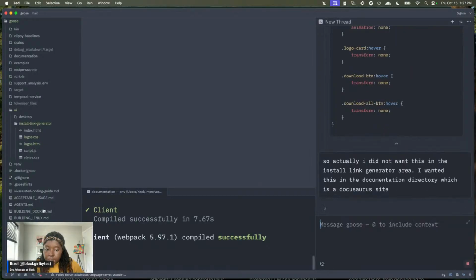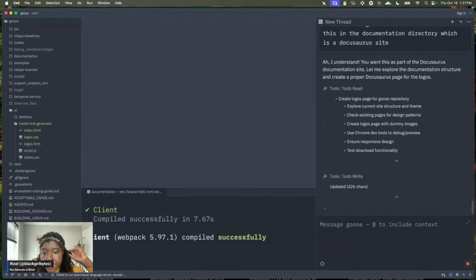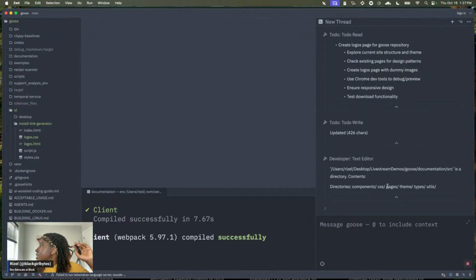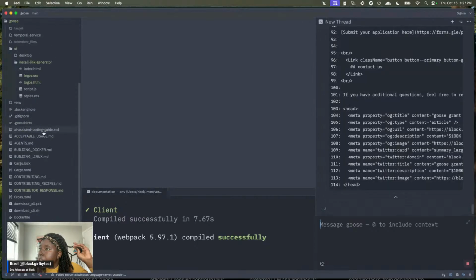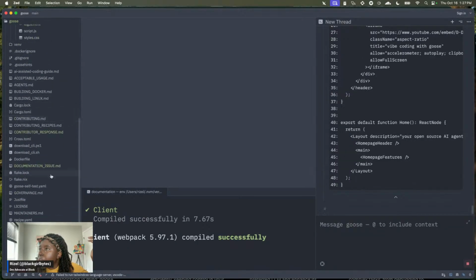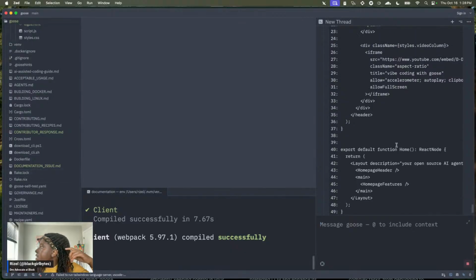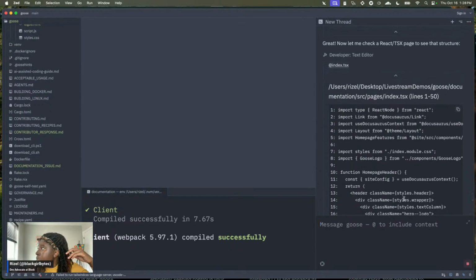Let's not waste my tokens on this. Yes, I do want that. Thank you, Goose. I wasn't explicit with it, and it's fair because there's a whole bunch of directories in here, so it was just trying its best. But don't waste my OpenRouter tokens on that.